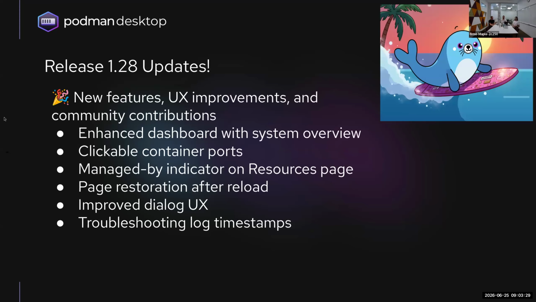All right, hello everybody. So I'm going to sum up a few things regarding the latest Podman Desktop update, which is 1.28.2. That's the latest version you can get these days. What you can expect in the new release, this is mostly UX improvements or usability improvements release. You will also find a few new neat features and a bunch of bug fixes. So let me dive a little deeper into these.